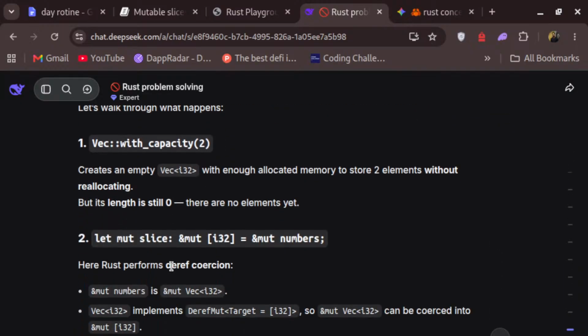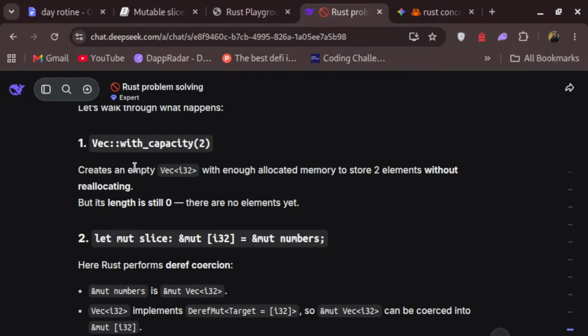Let's see what happened. Vector with capacity 2 creates an empty vector of i32 with enough allocated memory to store 2 elements without reallocating, but its length is still 0, right? Why? There are no elements yet.